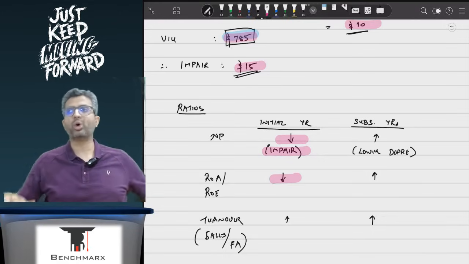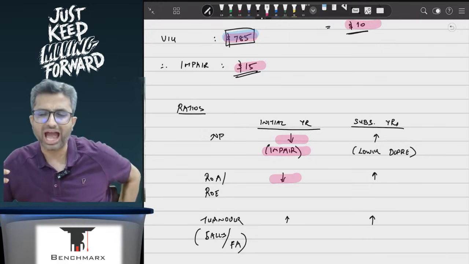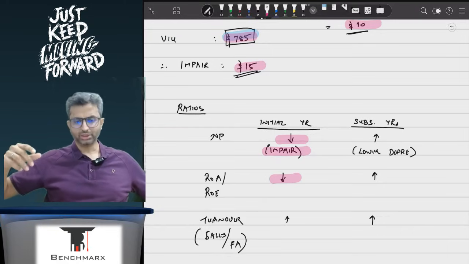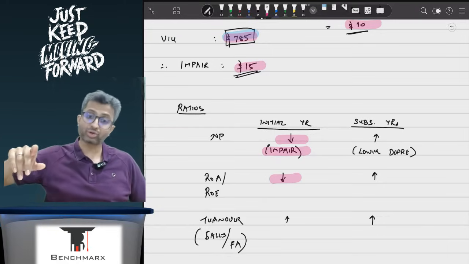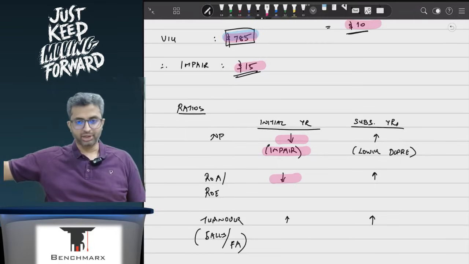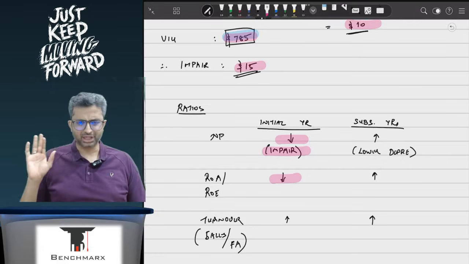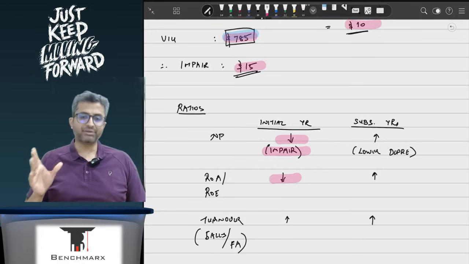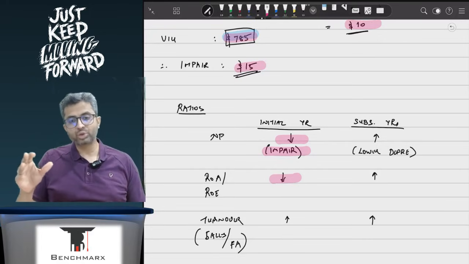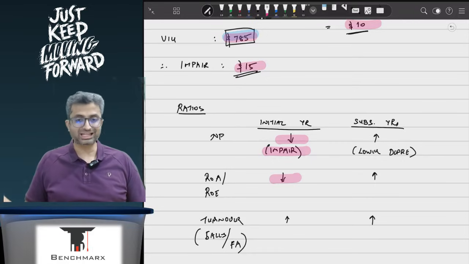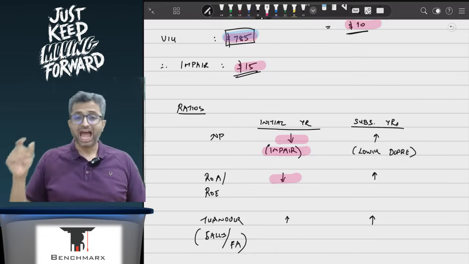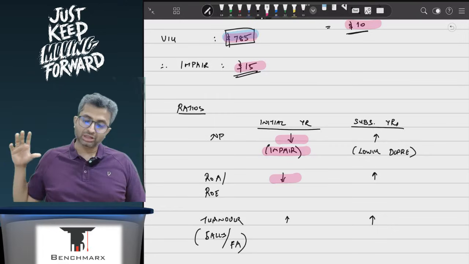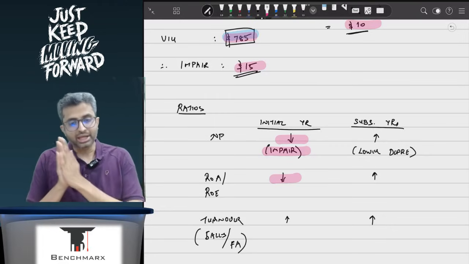Now you have to remember that once impairment happens, your asset value falls. If your asset value falls, useful life remaining the same, depreciation will also fall. So let us say your asset was worth 100 and useful life was 10 years. Impairment came to 30, in which case your asset after impairment is 70. Now 70, which is going to be depreciated over the next 10 years, will have only 7 depreciation, and hence your profit in later years will be higher because of impairment. Impairment took the 30 immediately, so your current year profit fell, and hence your current year ratios fell.